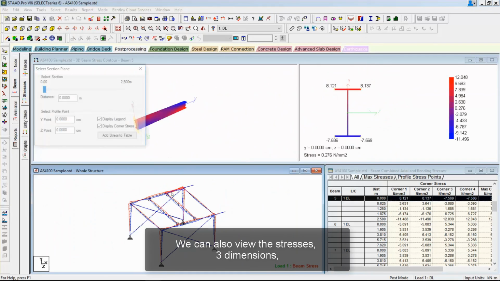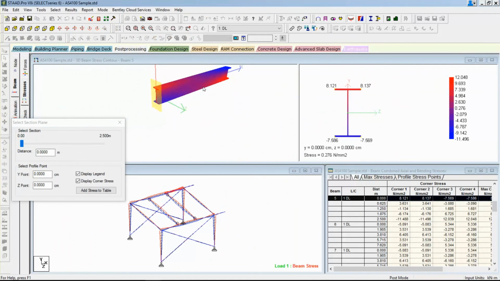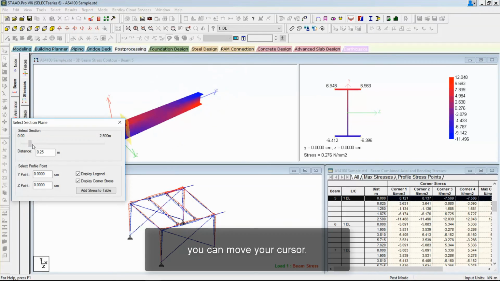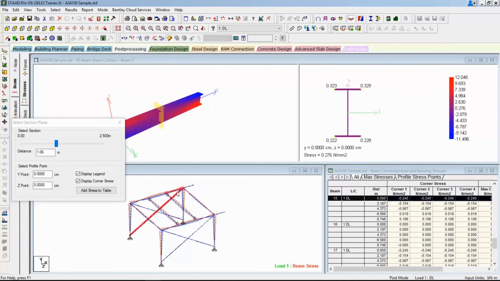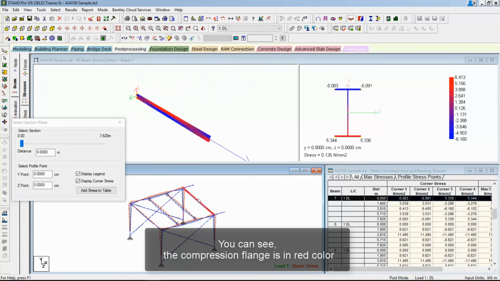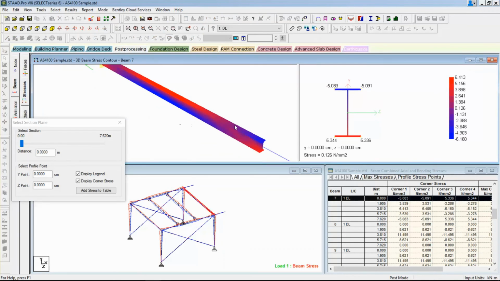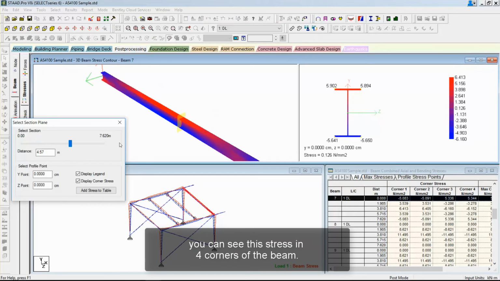We can also view the stresses in 3 dimensions. You can move your cursor. You can see the compression flange is in red color, and tension flange is in blue color. As you scroll through this cursor, you can see this stress in 4 corners of the beam.